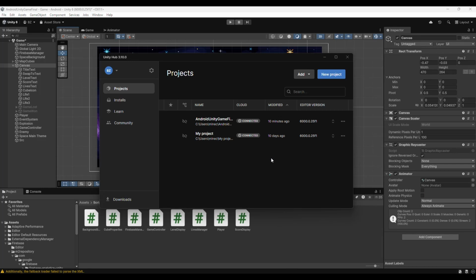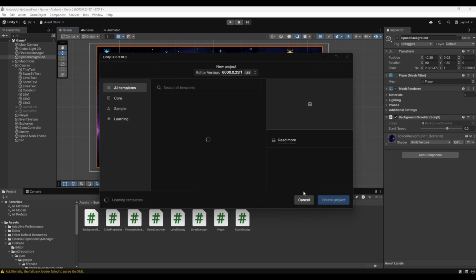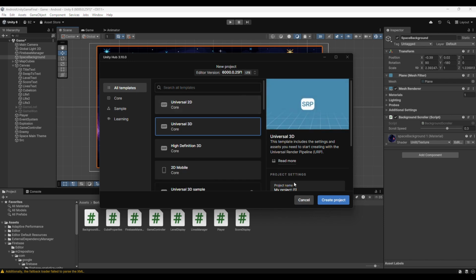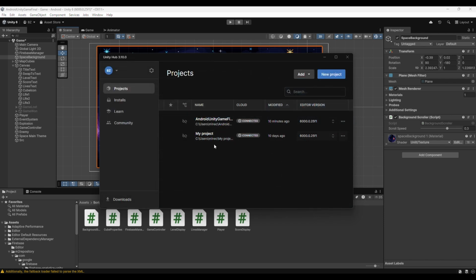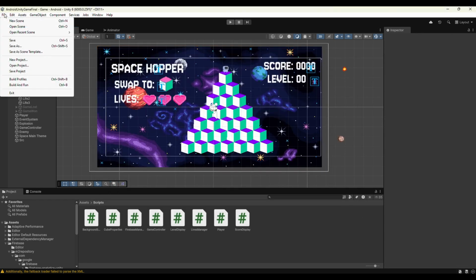So for Unity setup, what you're going to want to do is download Unity Hub. The version I have should be the most recent one, 3.10. And then in Unity Hub, it'll have you download an editor, and then you can create your projects here. So it's pretty simple. It'll just ask you if you want to follow a template. I'm just doing a 3D or 2D project for mine, and 2D mobile, and it'll just handle all that setup there. And then once you have that set up and you open the project, it'll open in your editor, and there are a few very important settings that I would recommend going through first.